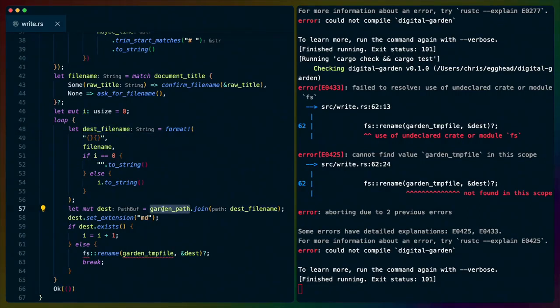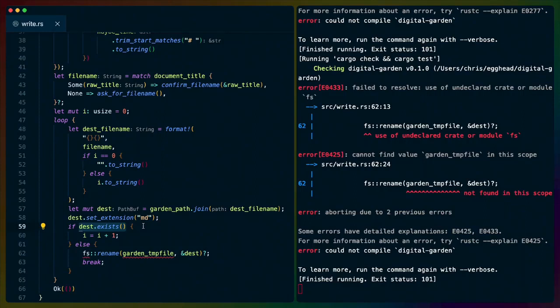We're going to finish off the rest of the file name by joining the garden path to the destination file name. This gives us a mutable PathBuf on which we can set the extension of this file. At this point in the code, what we have is a path to the garden path and a file of hello1.md. PathBufs include a function called exists that allows us to detect if this file already exists.